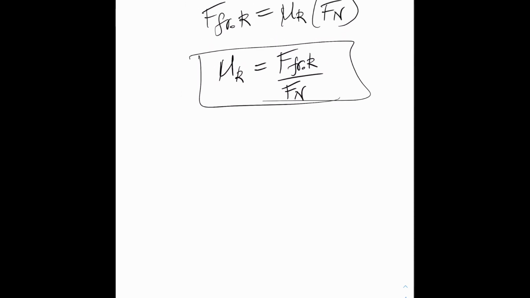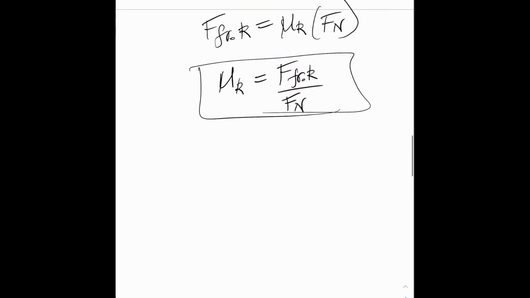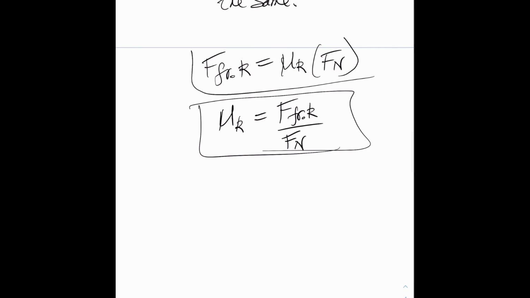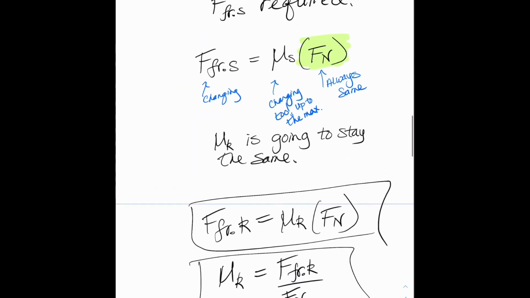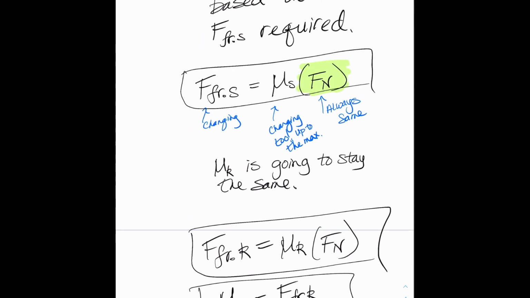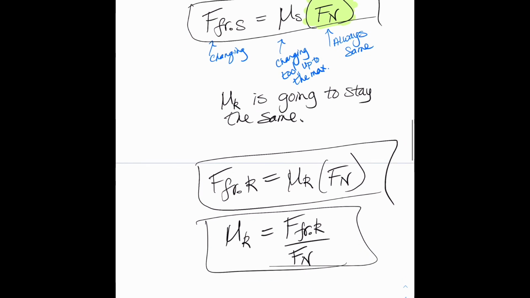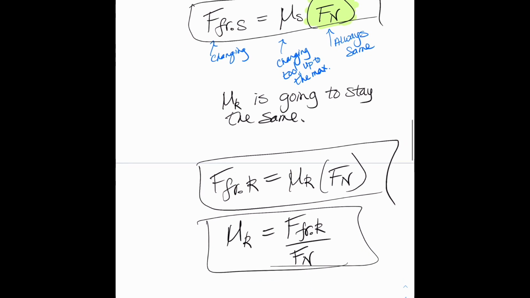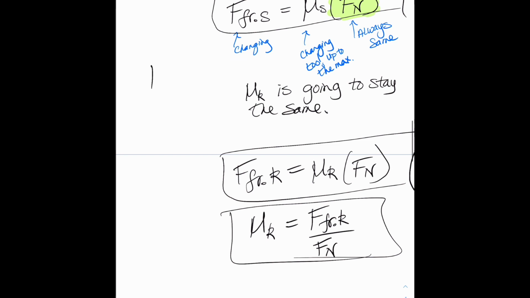And let's look down here and see what else we have. So I rewrote this formula this way. We wrote it this way. I guess another way to write it, which we didn't write yet, would be the last way, like this, right? Mu static.